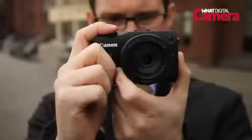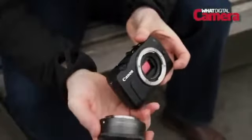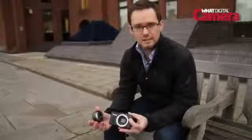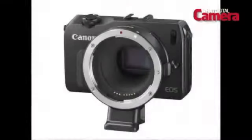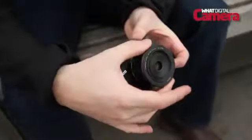What has changed is the lens mount. It uses a new EF-M lens mount. It's slightly smaller than that found on a Canon DSLR, but you can use the new adapter, which will allow you to use your Canon lenses with the EOS M. There are two lenses at the moment: the 22mm and an 18-55mm standard zoom.